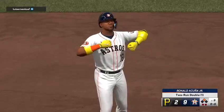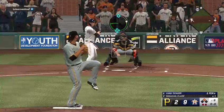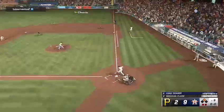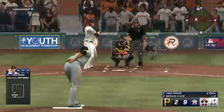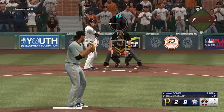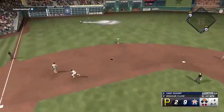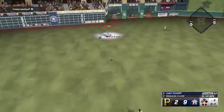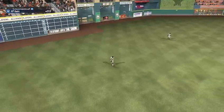Clearly, he was ready to hit right there. Not much to this one other than just a willingness to go the other way and put the ball in play. That's a team at bat right there. Nice job of staying back and letting the ball get deep. And a pitch. High fly ball out into left center field. Henderson moves under it. Drops into the glove. And the inning is over.